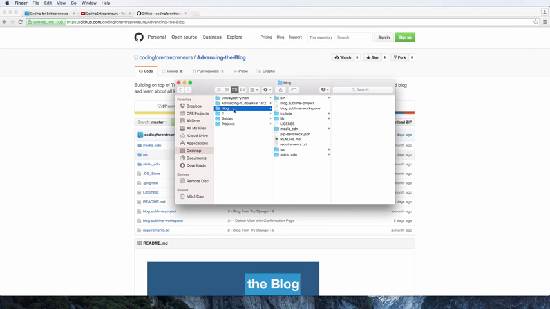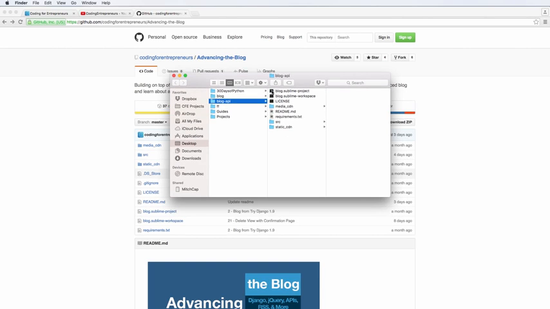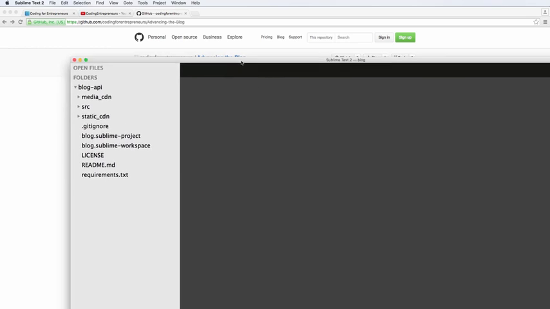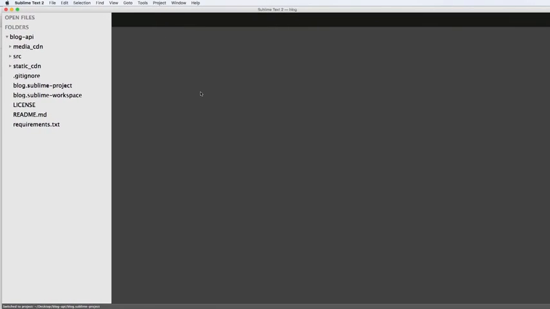So I do have this old blog virtual environment that's already set up, which we're not going to be using. We're going to be using Advancing the Blog, that one. So I'm going to rename this folder as blog-API, just to separate the two. Again, if you're building off of Advancing the Blog, you can combine them. There's nothing wrong with that. So now let's go ahead and open up the Sublime project itself. Notice it's already in there for us exactly the way we want it to be. There is a big difference between this one and the one we had before, which was the fact that the virtual environment stuff is not here.